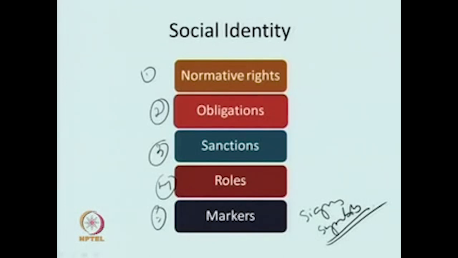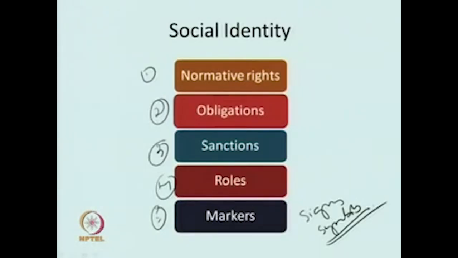Okay? If we have a national anthem, if we have a regional anthem, that is a marker. If you wear a certain kind of attire, if you hold on to your language, right, as a sign or a symbol of your identity, these are the markers that you carry, these are the markers that you use, so to speak, in order to express that social identity which is yours. The important point to be noted here is again this, and I can't say too much about this really: all social identity is something that has been constructed. It has these 5 points: normative rights, obligations, sanctions, roles and markers, which we talked about just a couple of minutes ago. They constitute the framework. We call these external frameworks.